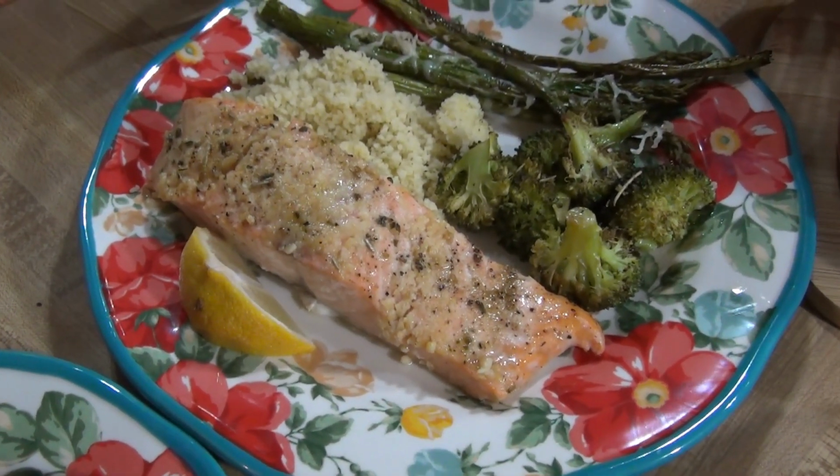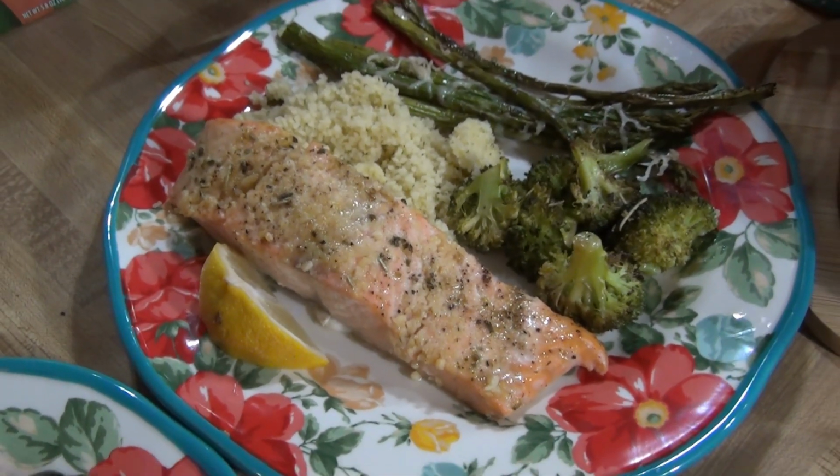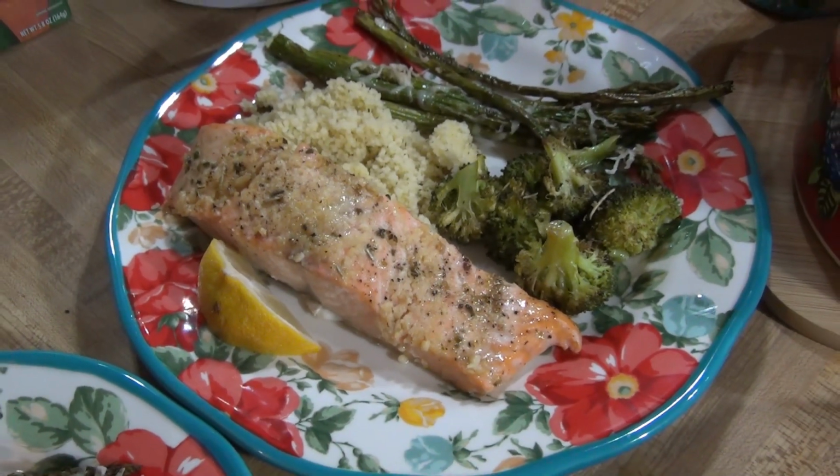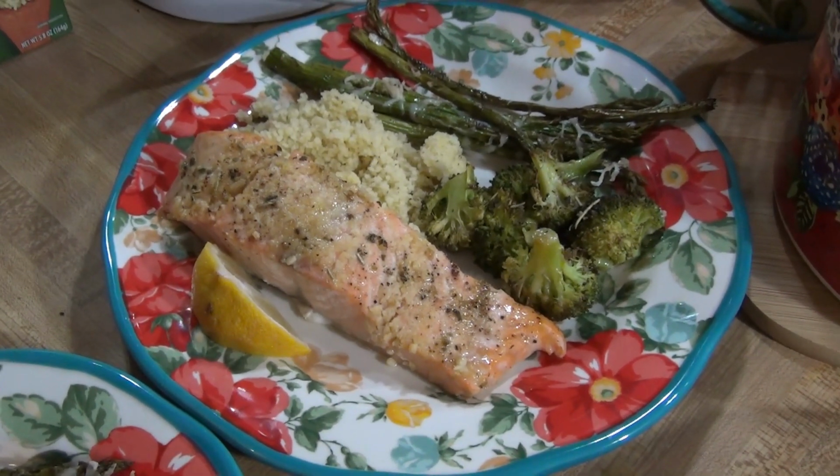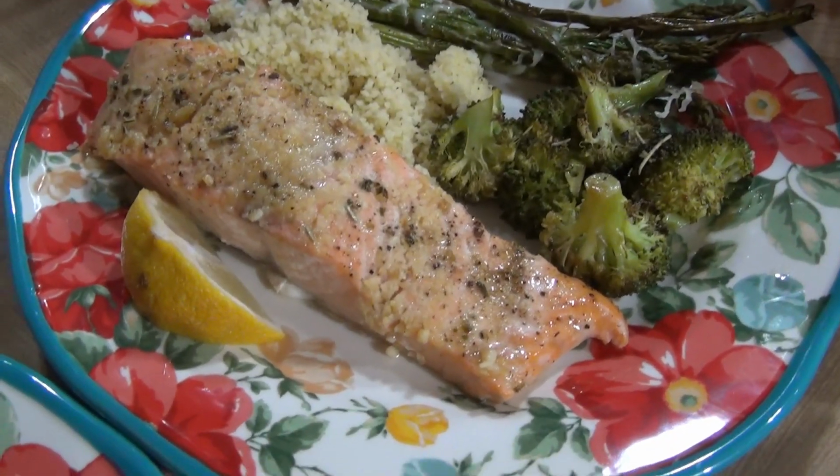I haven't tried it yet. It's still pretty hot. And mine did take 20 minutes to cook. So it's just going to depend on the thickness of your salmon. Mine was pretty dang thick, so it took 20 minutes.